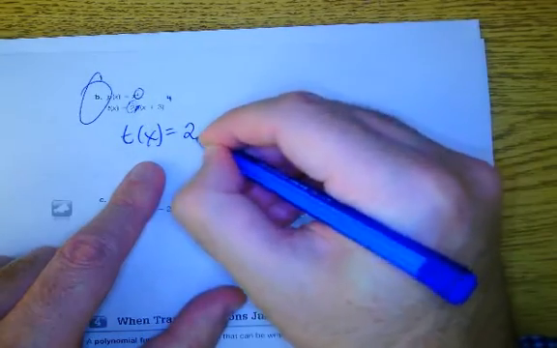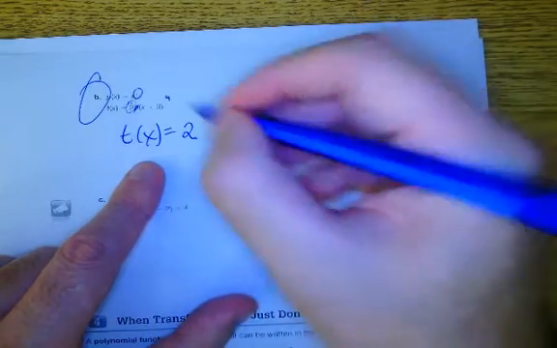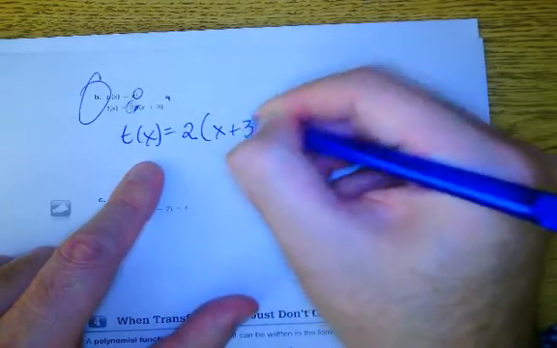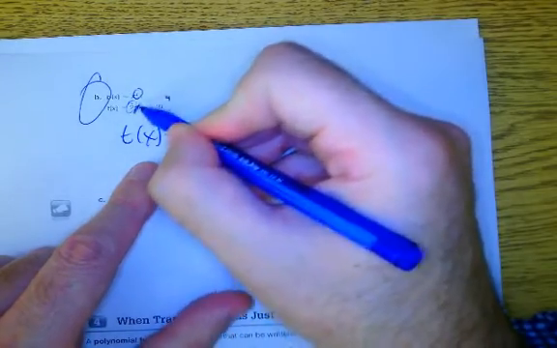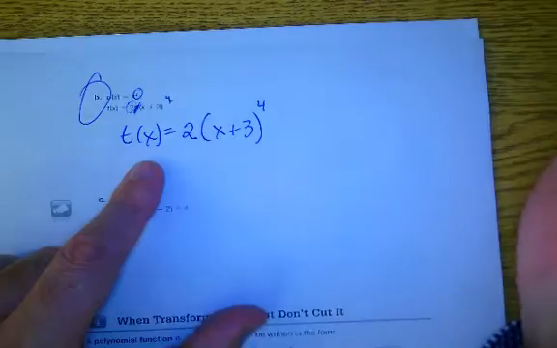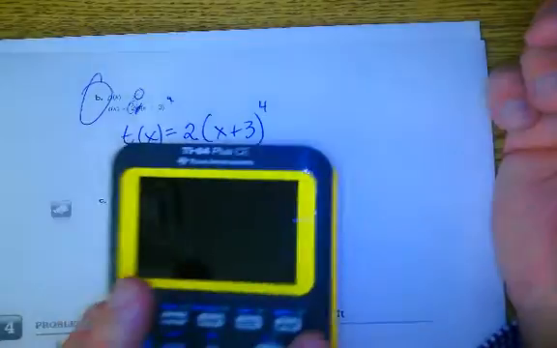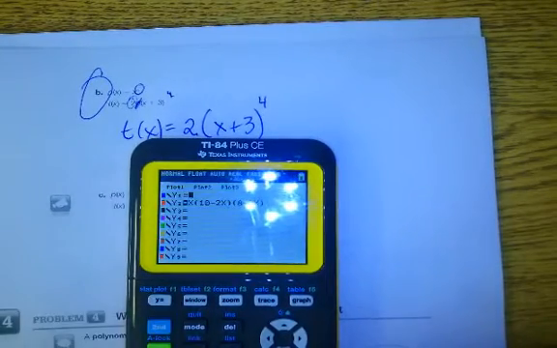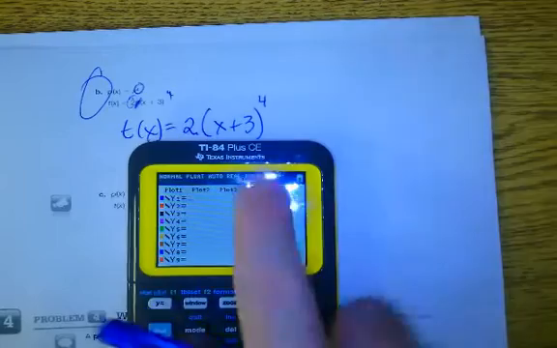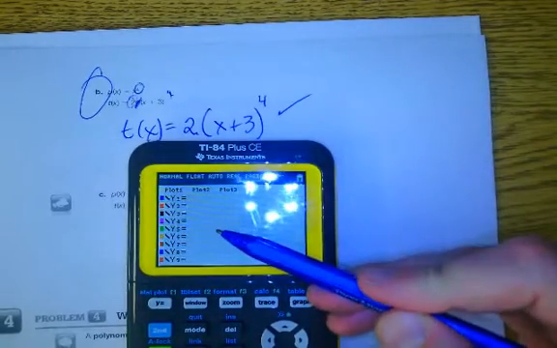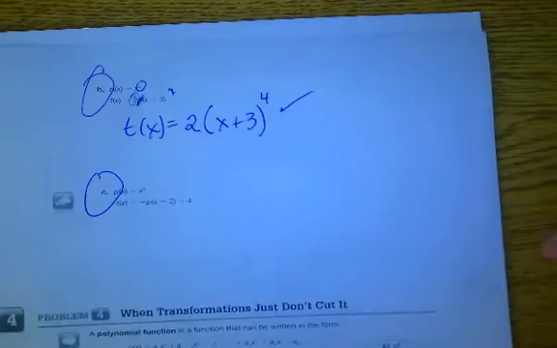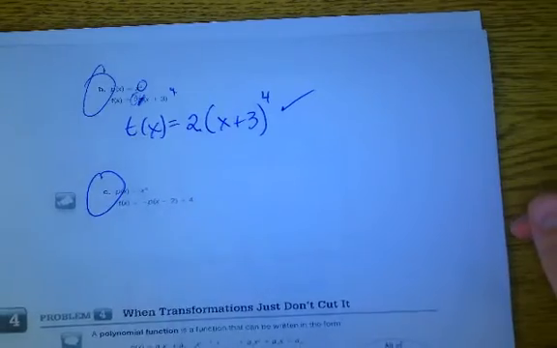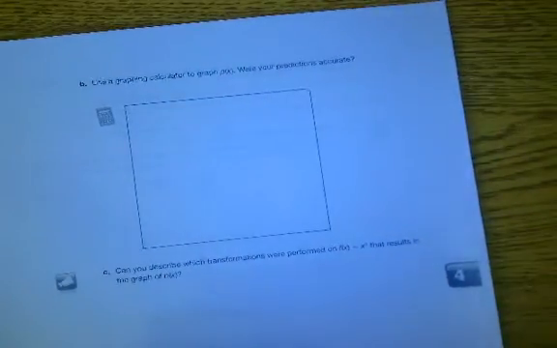So 2 is an A number, Henry, so we're going to put 2 first, because A goes first, right? There you go, x plus 3. To what power, though? 4th power. Okay, so you drop the function notation, you insert the exponent, so the graph now knows it's an even function, and if you go to Y equals on the graphing calculator, you could now type this equation in, and it will understand how to graph it. Does that make sense? Are you okay with that? All right, make sure you can write the equation for C, and we'll check it here in a minute.